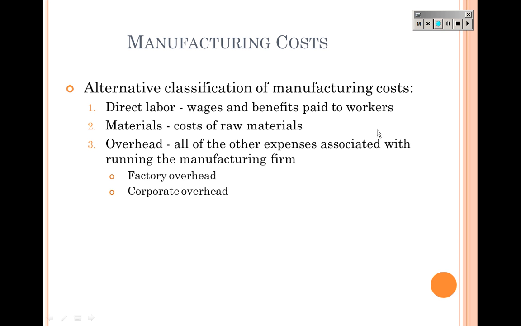So there are different ways to classify manufacturing costs: direct labor, materials, overhead, okay? There's always factory overhead and corporate overhead. You know, these are things like sales and marketing. They're things you can't necessarily do anything about, but you're stuck with them, okay? So you're going to have to pay them. Someone has to pay for them. Obviously, the corporation is counting on you to make the product, so you have to cover the cost and the cost of the goods you sell, all right?